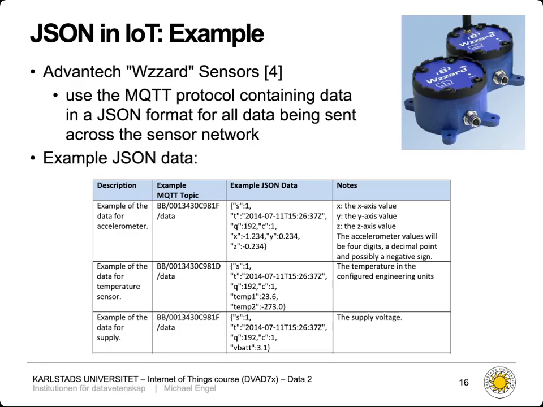So here we have VBAT, the battery voltage of 3.1 volts indicated. And there's a large number of additional messages, of course, which are all listed in this datasheet we've linked. So if you want to use these sensors and integrate them, you have to read the datasheet, and if you subscribe to messages from these sensors, you have to prepare to parse these messages and then make use of the data.